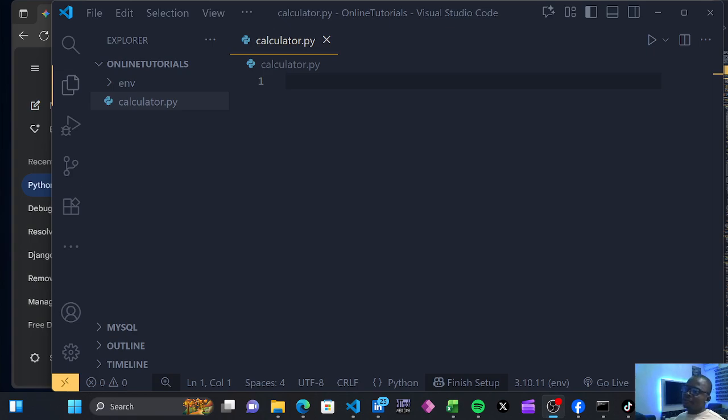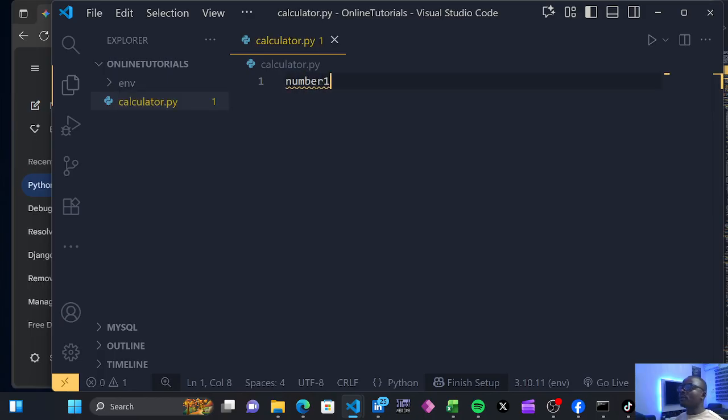Now, if you've learned the Python programming language up to functions, you can build what I'm about to build now. This is just a basic calculator in Python. To start with, we're going to receive two inputs from a user, and it's a calculator that is going to add just two numbers.